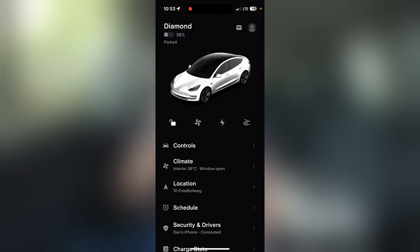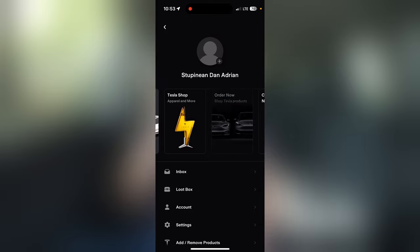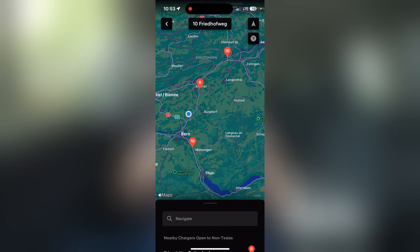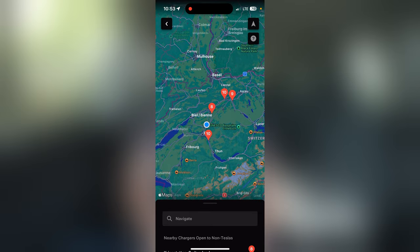But let's say you don't have a car. All you have to do is go to the corner, and there you will see your name. Then if you go all the way to the right side, you will see an image that says charge your non-Tesla. Click on it, and it will open up a map. Also, if you have GPS and location, turn it on on your phone. I really recommend that, so you can see much faster where you are located at that moment.